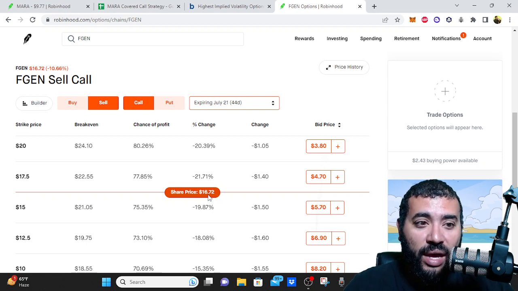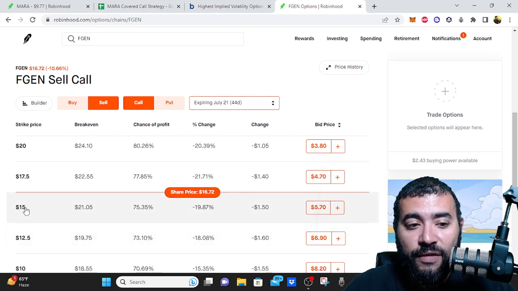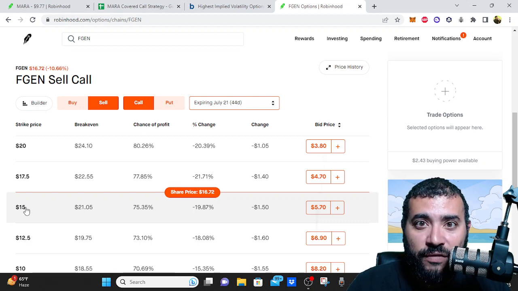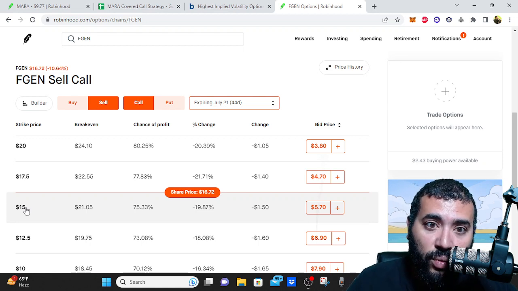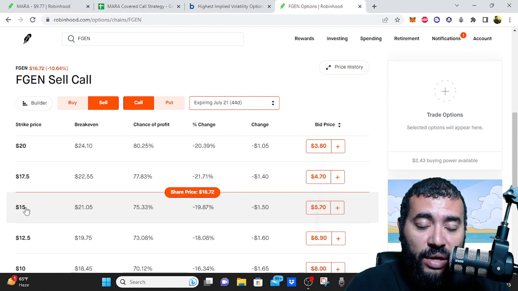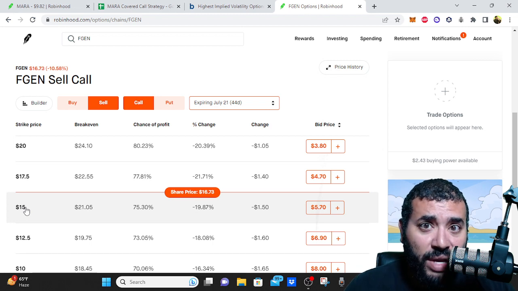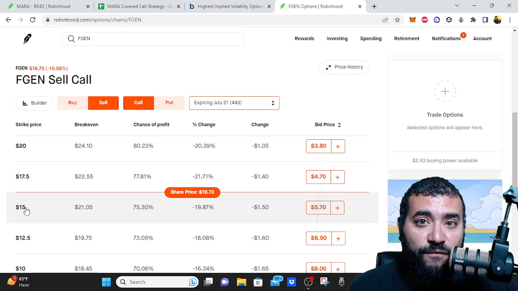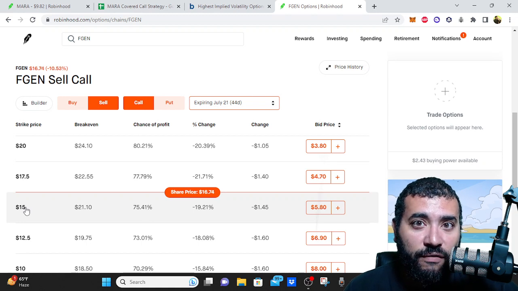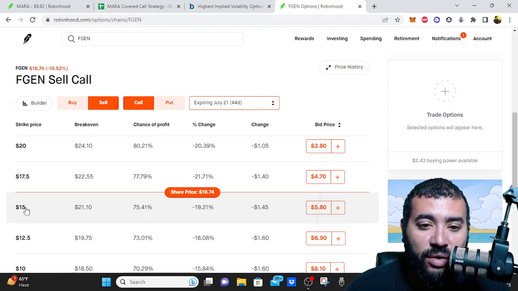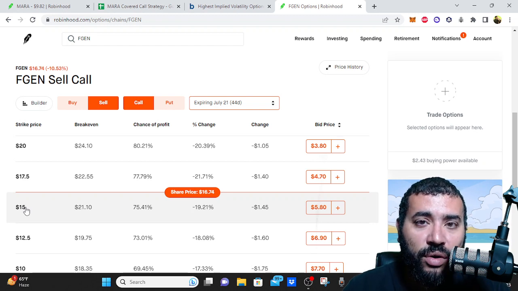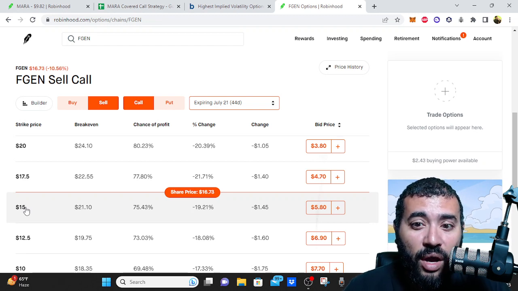Let's say that this stock goes down exactly to $15, or it just stays above $15. You have made right away a $400 profit on this particular stock. Now you run the risk of this stock going to zero. Again, I don't know anything about this particular stock. I've looked at the chart and I'll show you the chart here in a second, but it seems pretty low risk for making $400 on an investment that you spent $1,674 on. That's almost a 20% return in 44 days.